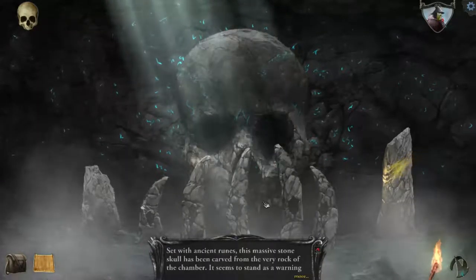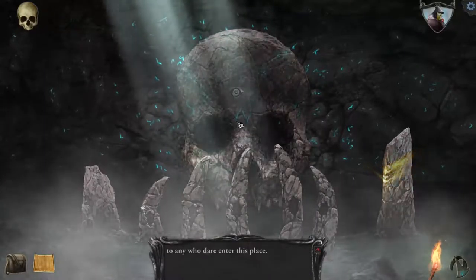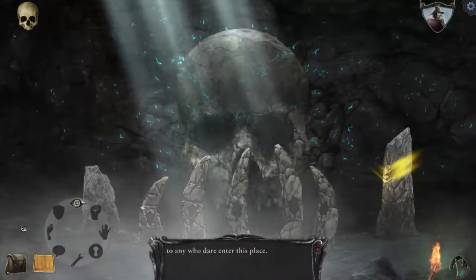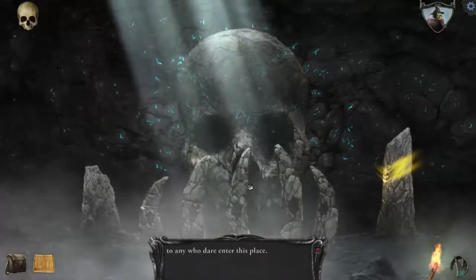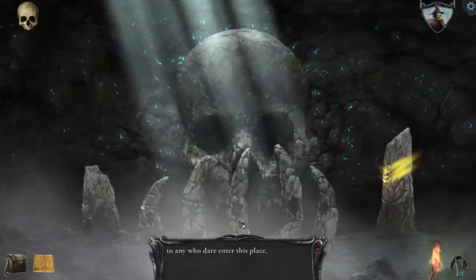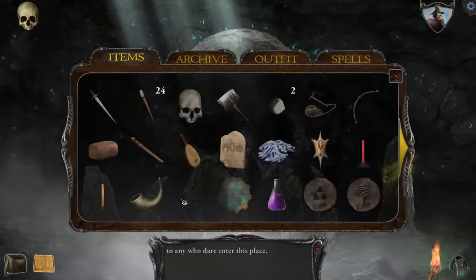So what about this? Set with ancient runes, stands as a warning. I thought this was like a door or something I could go through. Now I am confused. Oh, look at this. There's little indentations. That looks like this thing.